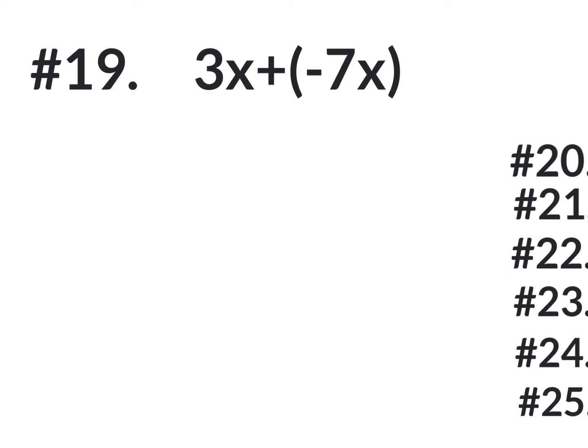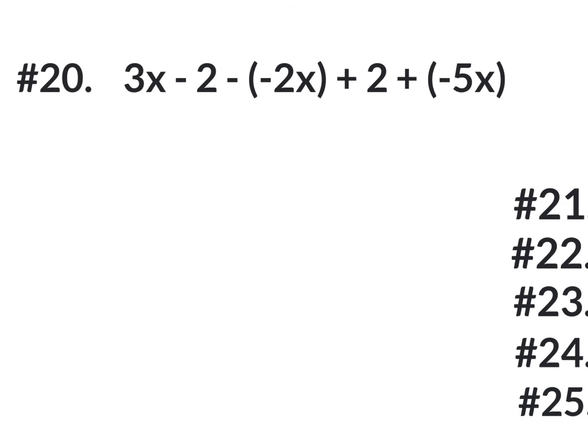You are simply combining like terms. You have 3x plus a negative 7x, all right? So you have 3 x's in your pocket, but you owe somebody 7 x's. You could say, I have $3, I owe somebody $7. Well, if you have $3 and you owe somebody $7, you could give them the $3 and you're still going to owe them 4 of those dollars. Now, in this case, we don't have dollars, we have x's, so you're going to owe them 4 of those x's. So your answer is negative 4x.